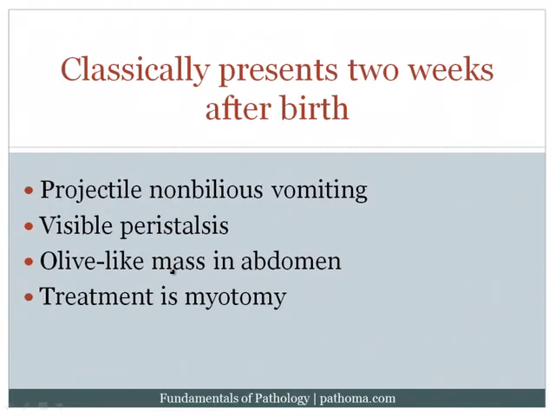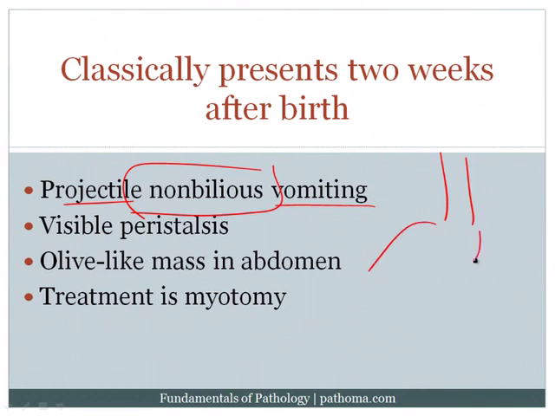The only thing I would like to point out here, in addition to what I've already said, is that when you get that vomiting, the vomiting is non-bilious. The contents of the abdomen have not yet met the bile, because that would occur in the duodenum after the pyloric stenosis. Just as a very simplistic picture, the pyloric stenosis is here, but the bile is coming in down here in the duodenum. So this food that goes up is not going to have bile within it. So that's non-bilious vomiting. Everything else I've already explained, and so you can review this in your text as well.